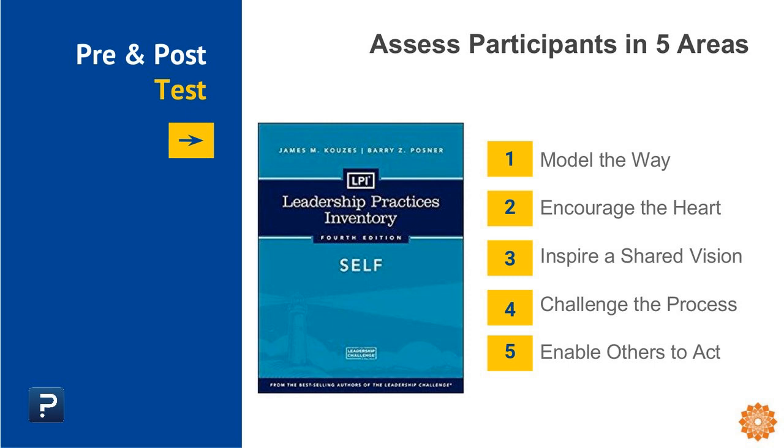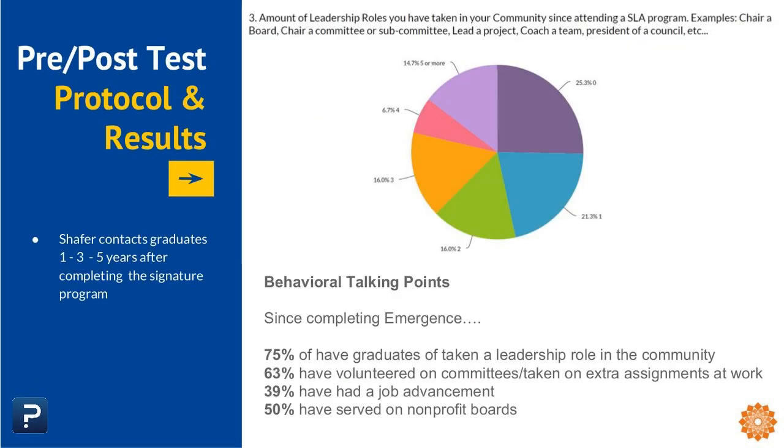And out of those five things, there's a number of questions under each, and folks take the Leadership Practices Inventory before one of our programs, and then they take it again after the program, and they're able to see, and we're able to see, and everyone who's interested in the progress of our organization is able to see what kind of growth they had, at least in what they knew before and after the program. Some way that you can tie pre and post to behavior. This has become one of our most important talking points in the last 2 years.